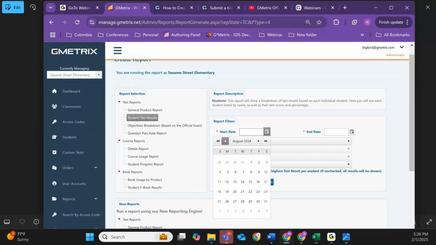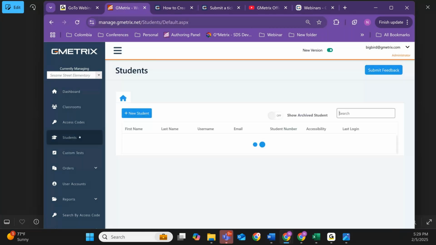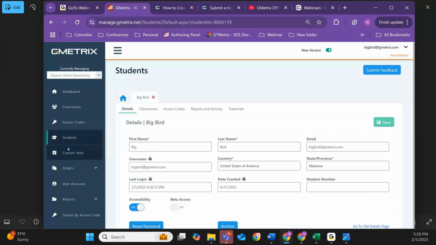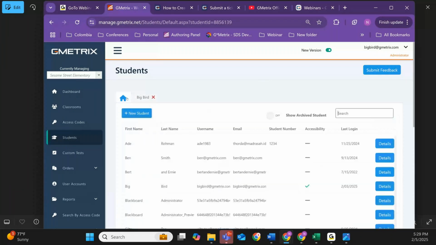But I'm going to show you one more thing, and it's not going to show you a breakdown or a total amount of time that the student spent, but you are going to be able to see everything the student did. So what I did, I went over to students.